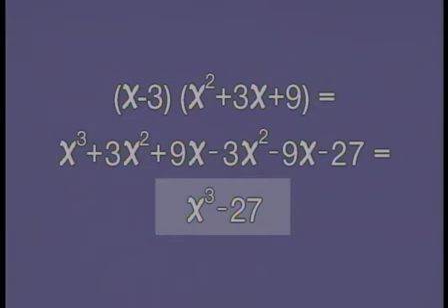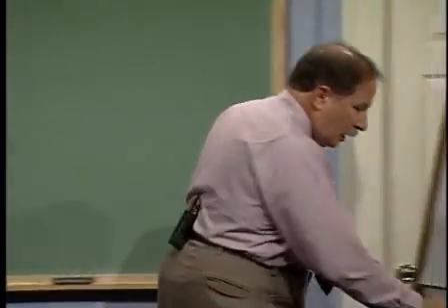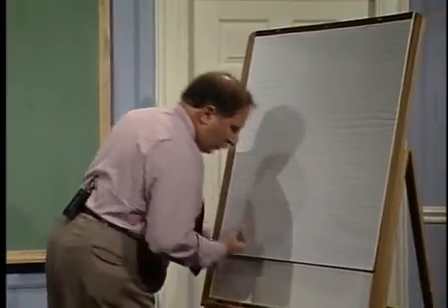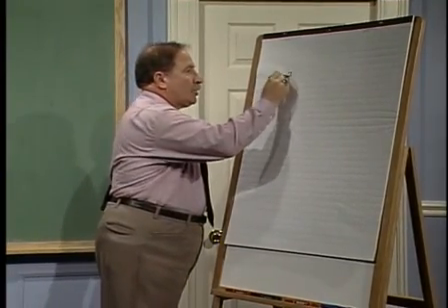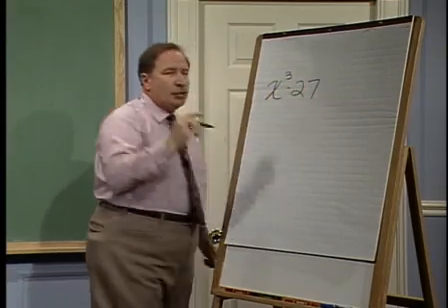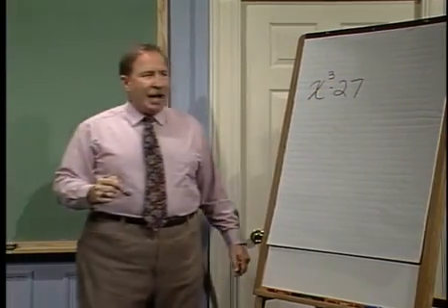Look at the pattern of multiplication. X cubed minus 3 cubed gave us, working backwards, x minus 3, x squared plus 3 times x, and plus 9, which is 3 squared. So once again, you go to the board here and work this problem backwards. We had x cubed minus 27. That was the answer we got when we multiplied. Now we want to work backwards.